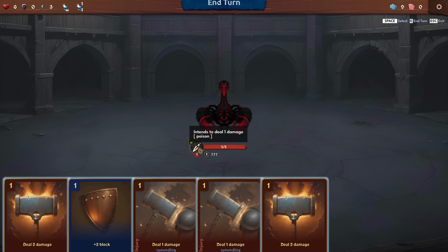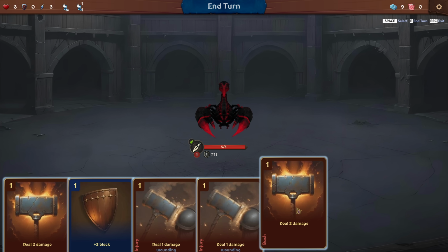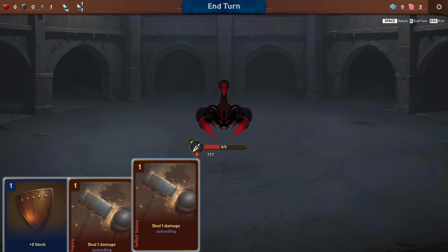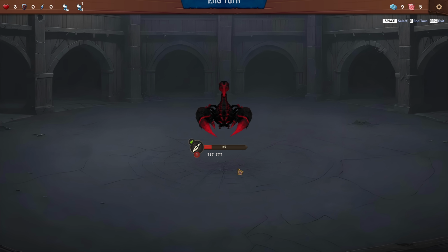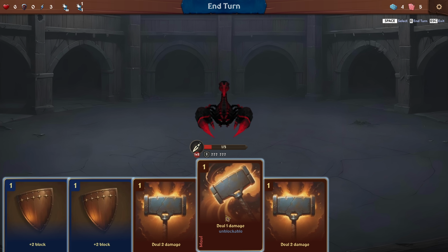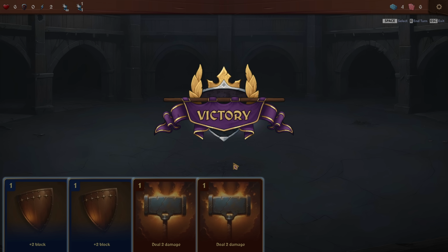So now that we have that dodge, he's going to attack us once. I don't even need to deal with any block. He did have some block of his own, so he absorbed one there and then we're going to do that. And now, because we're dodging, he's not going to inflict that poison that he had either. We can just go maul here. It's unblockable, and he'll be dead.